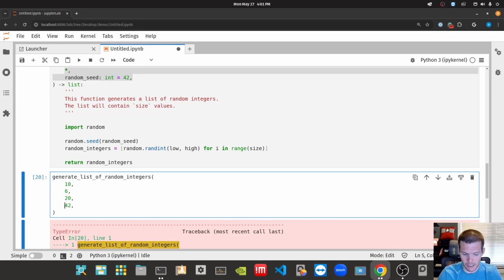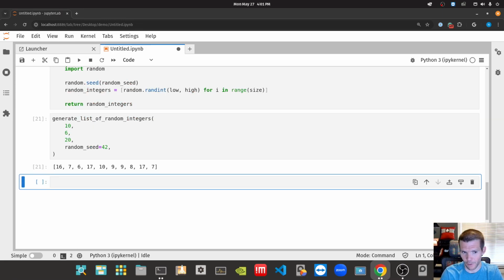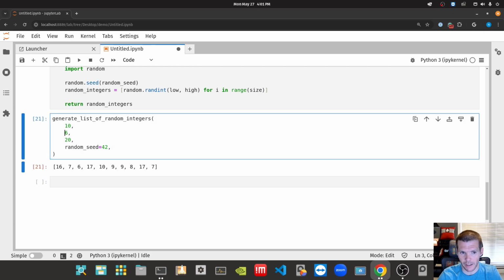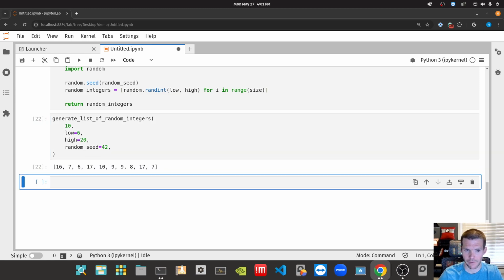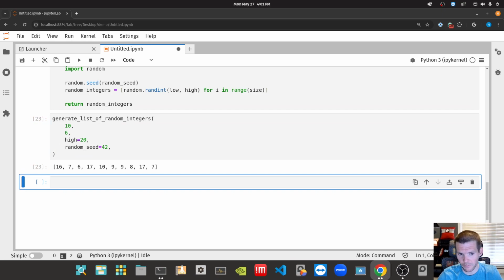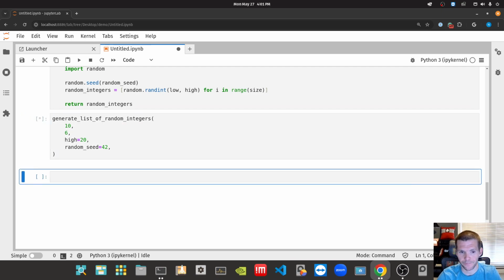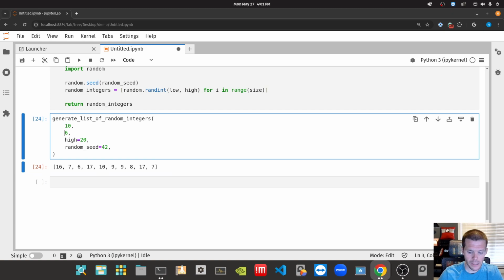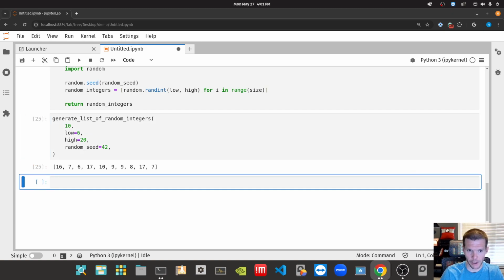So what it is expecting me to do is do random seed. Now that works. And notice that in between, I can do low and I can do high. So that's going to be fine. I can even do this combination. Don't specify low, and it's still figuring that out. All right. So there's a few different ways that you can go about it.